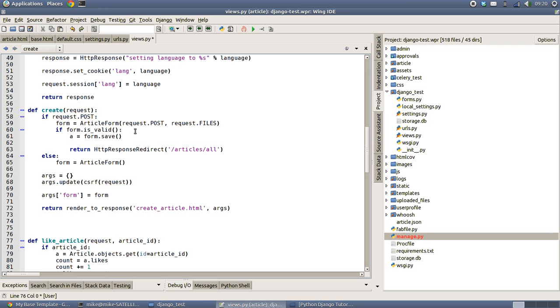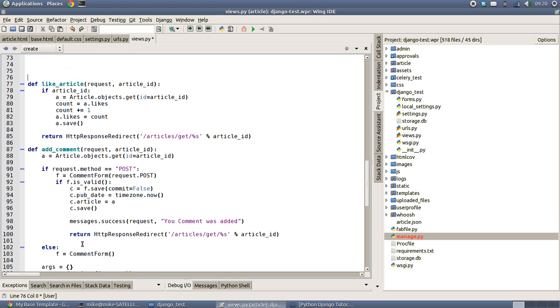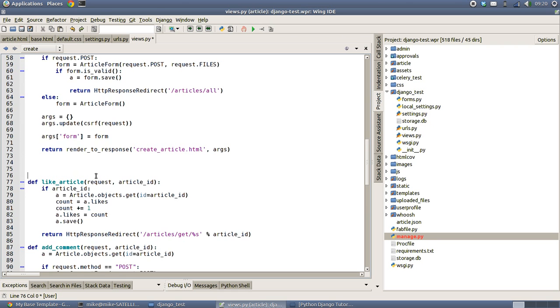Okay, so down next to our create function, which is creating an article, I'm going to add in a delete method. We've got our add comment method here, which does a few bits of fetching information and adding in the comments and associating it with the article.